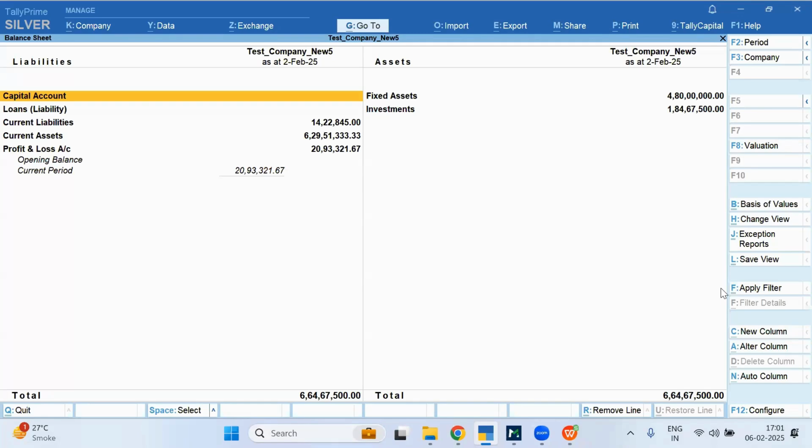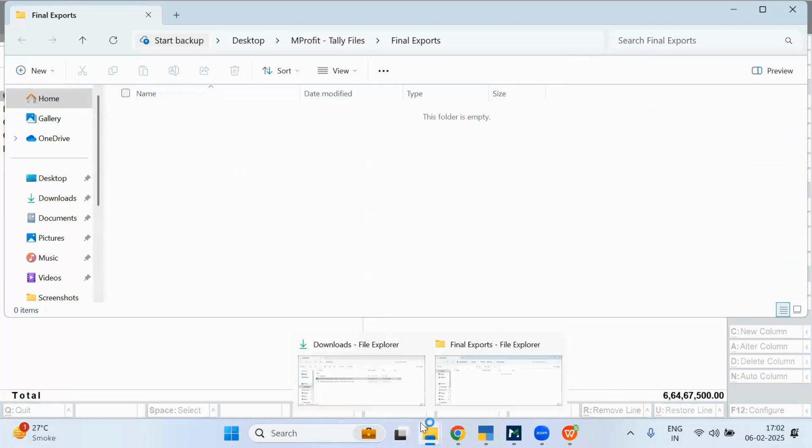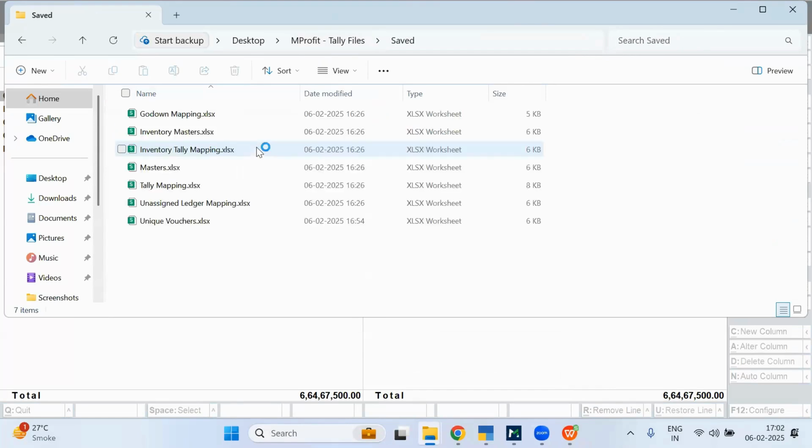There is also a scenario where a few clients are using Tally on cloud. In that case, the entire process remains the same. Only one additional step will have to be done, which is that you will have to first upload all the 5 files that get created in step 2 to the Tally cloud server. The Tally cloud currently does not give an option to select the file from the desktop network.